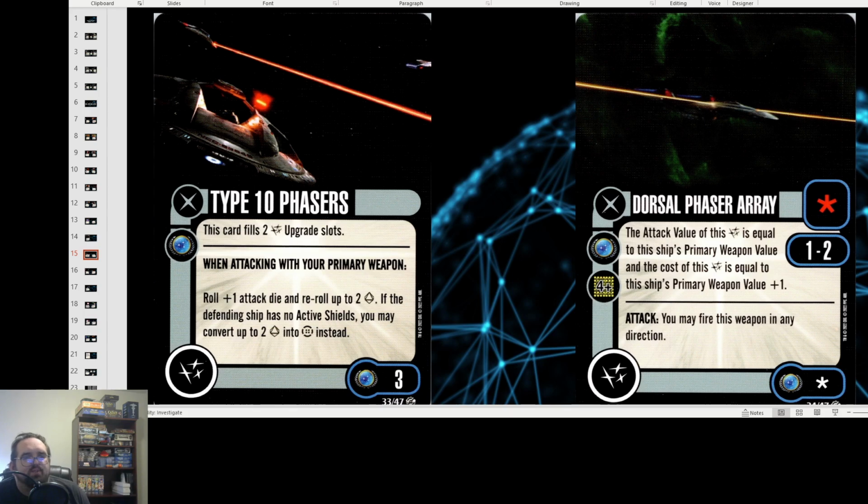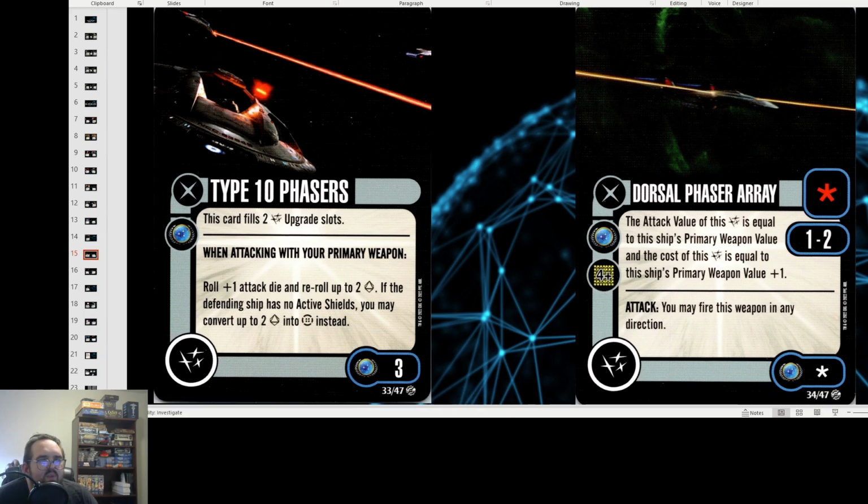Let's go to Dorsal Phaser Array. Let's do. This is a 1 per ship. The attack value of this weapon is equal to the ship's primary weapon value, and the cost is equal to the ship's primary weapon value plus 1. It has to go on a Federation ship, has to be on a ship of hull value 4+. And you get to fire this weapon in any direction at range 1 to 2. I think it's like an updated version of the one that we already had.